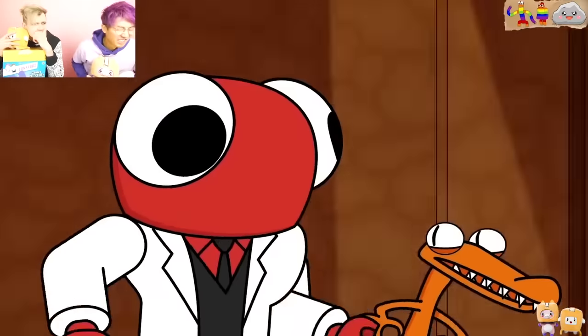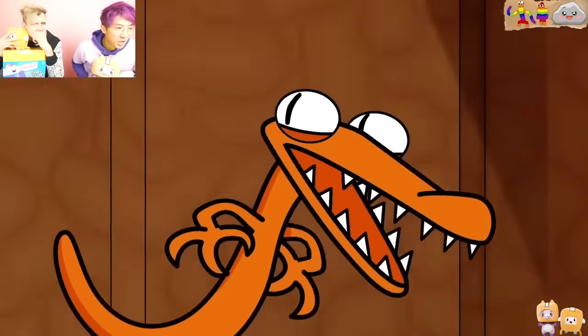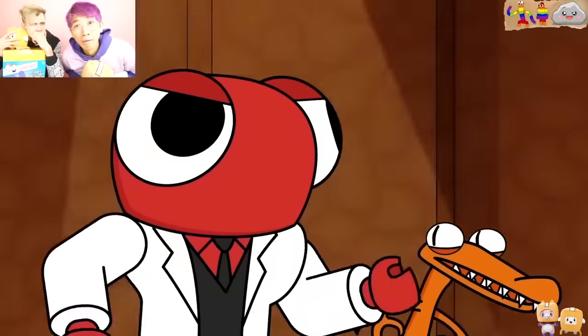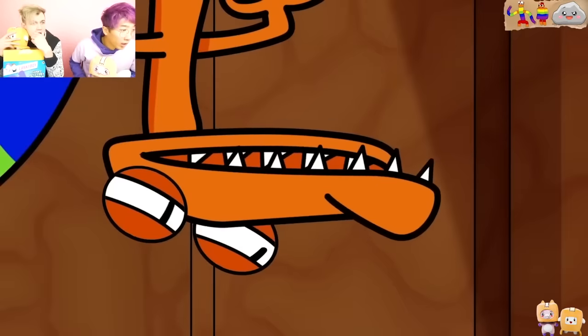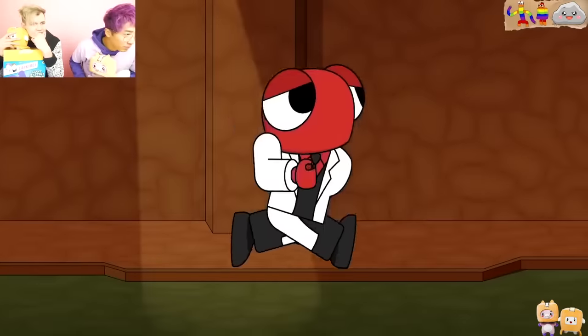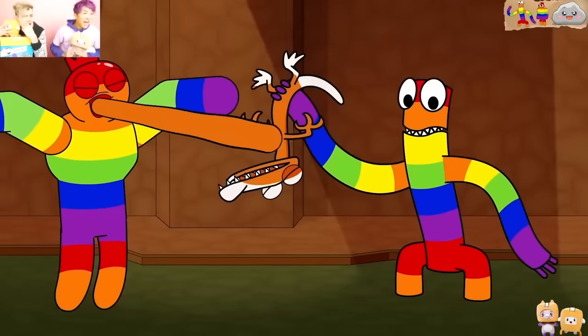Orange, glad to see you're safe. These rainbow creatures are everywhere. They already got Pink and Yellow. I don't know how much more of this we can take. Come with me. We'll get to my lab and work on a way to fix all of this. Lead the way! What? Nice try, but you can't escape the rainbow. Orange, no! Let him go. No!